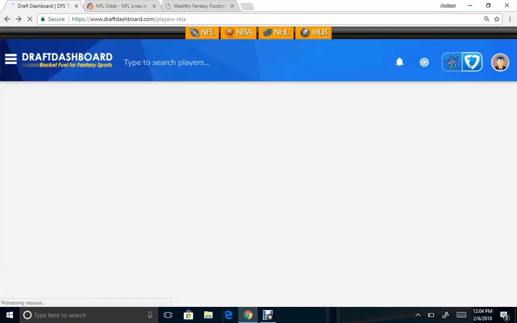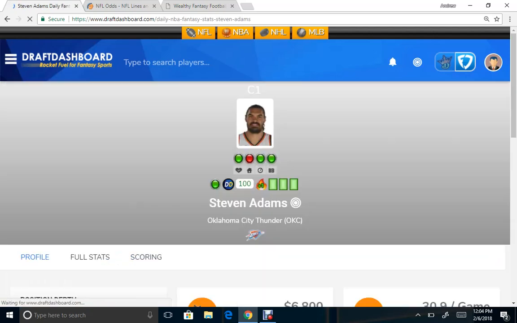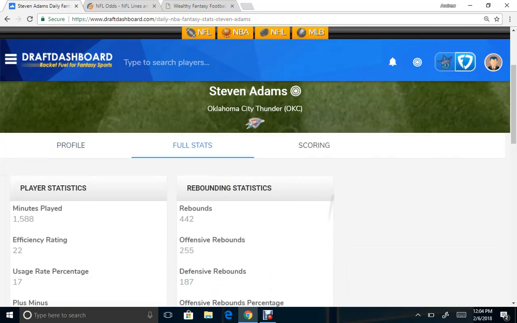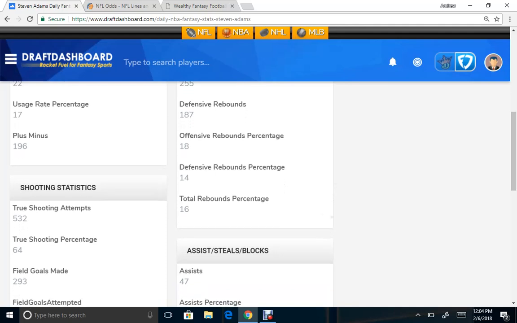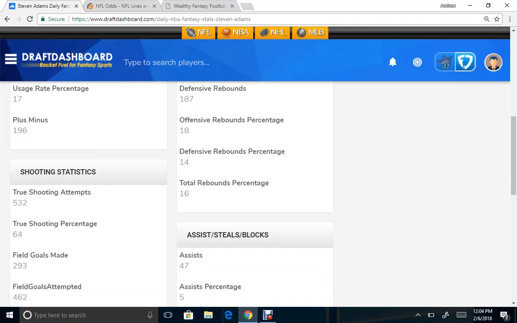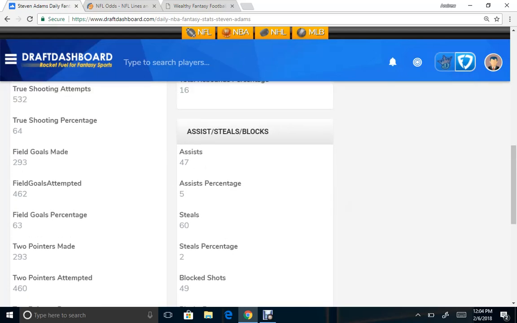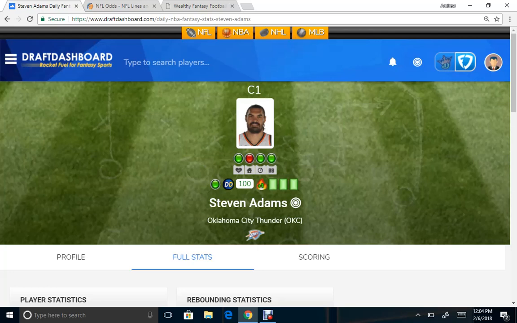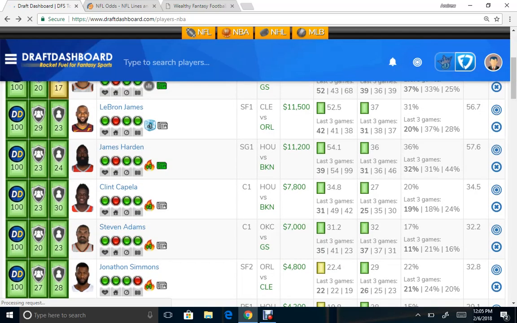And then come back here and compare the usage, at least, on Steven Adams, who has 17% offensive, so Capella is better offensively. 16, so they're right about the same in rebounds percentage. So let's see who would win, as his assist percentage is 5. So Capella, you're getting better numbers from right now, possibly better value, as this will actually tell us here, at least in the last games or so lately, according to this figure here, just waiting for it to load for a second.